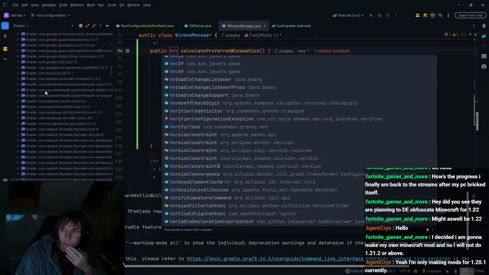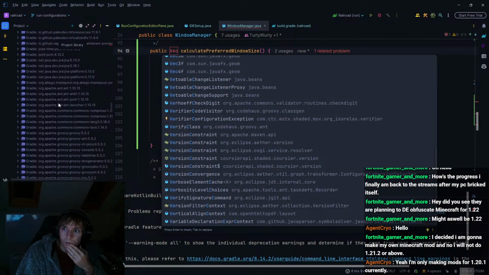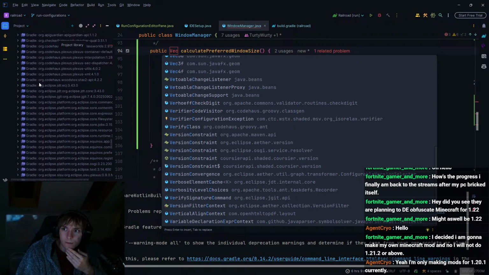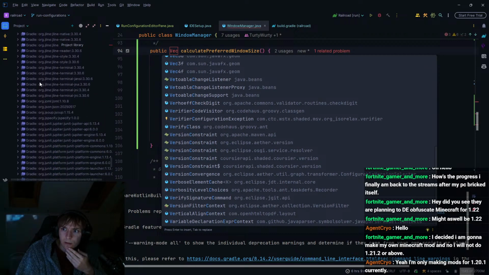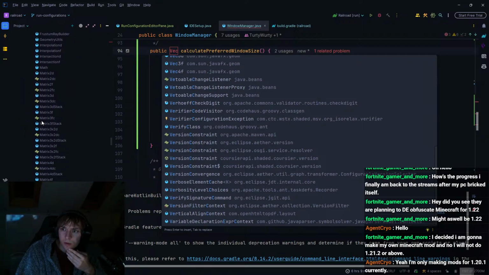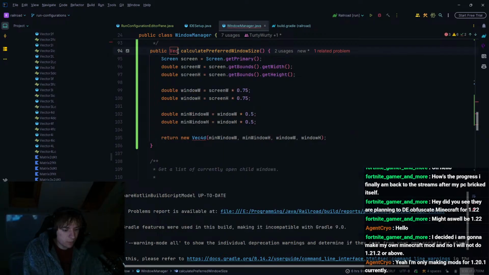What is it? org.joml. So if we go down to O, org, apache, skip all the Apache stuff. org, jetbrains, jline. It is there. JOML. org.joml. Matrix, matrix, matrix. See, there are vector classes, look. So I should be able to do a Vector4f. But it's not working.